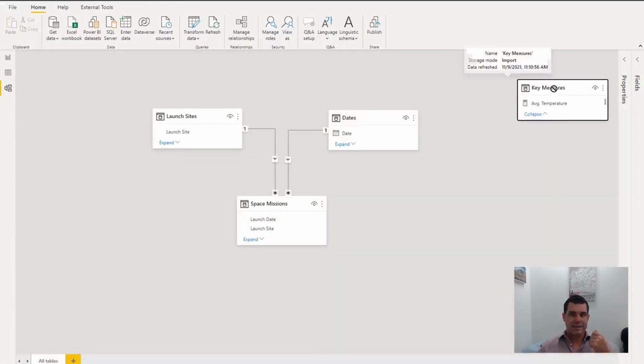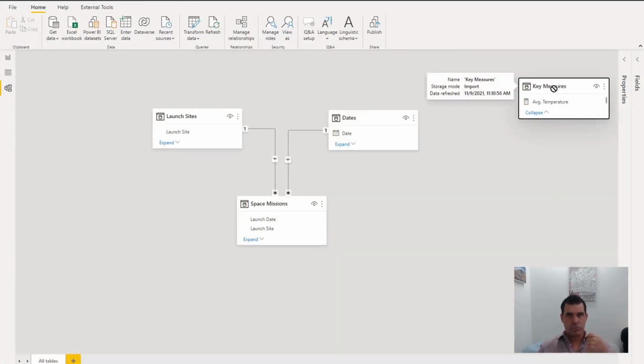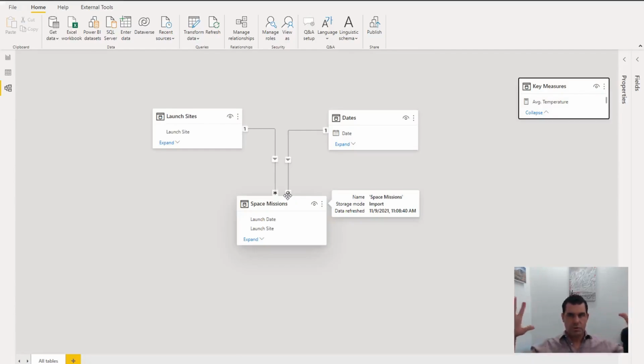The model, once you understand how to use the waterfall technique, which I always talk about, lookup tables at the top, fact tables down the bottom, one-to-many relationships, that's it. That's all you got to do. 95% of the time, that is what you want to aim for, no matter how complex your data is, right? You want to aim for something that looks like this.